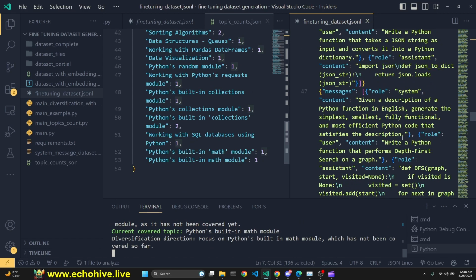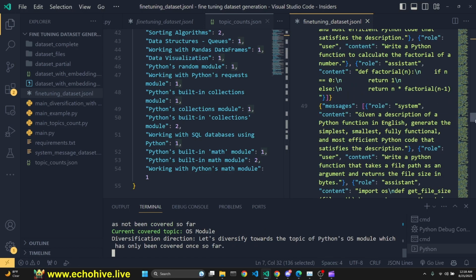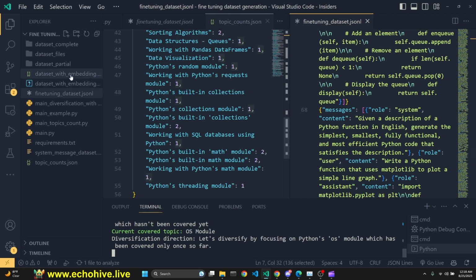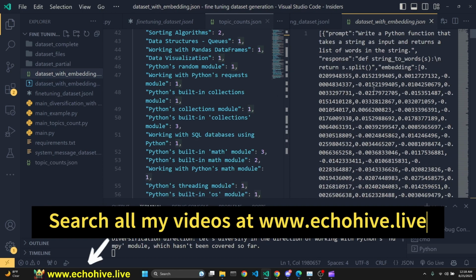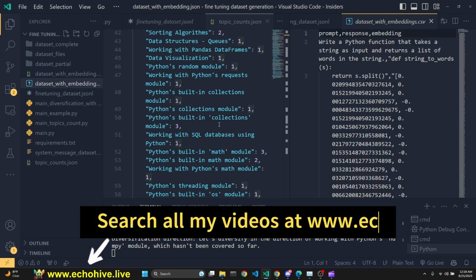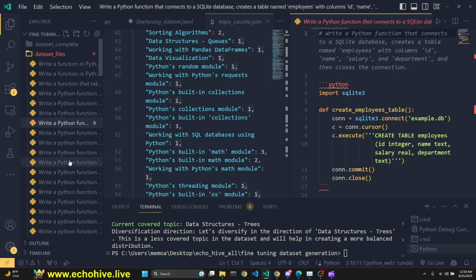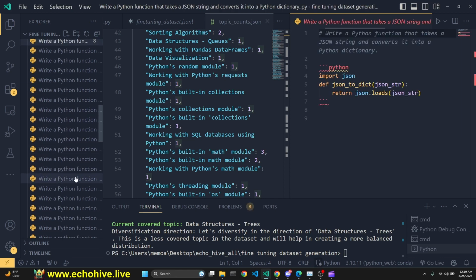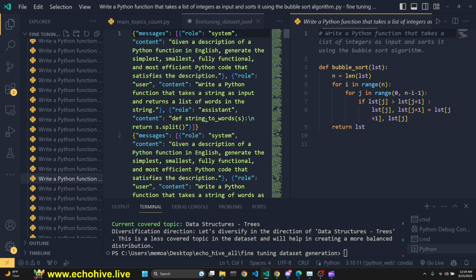Each generated item is being saved to our fine-tuning dataset.jsonl file, which you can use directly to fine-tune GPT 3.5 Turbo. Also, we are saving them to a dataset with embeddings.json file with their embeddings, and also to a CSV file as well. Along with saving them to each function file, .py file, so each function is saved separately. So you'll have full creative control.